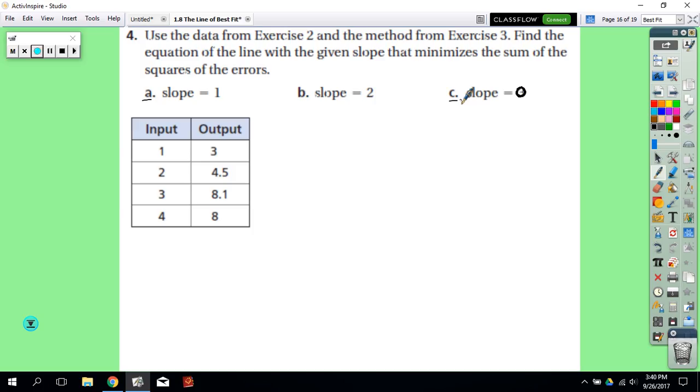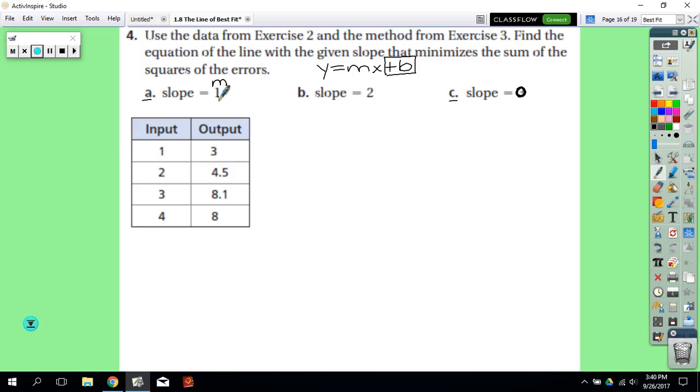So the way that we know to write the equation is we think about our y equals mx plus b equation. And we know that slope is the same thing as 1, correct? And remember, the whole point of this process that we talked about on Tuesday is to figure out what b gives us the closest fit for all that data. And sometimes we might need to change the slope and sometimes we might need to change the y-intercept. But what we're looking to do every single time is we're looking to reduce the error. We want the error to be as small as possible.